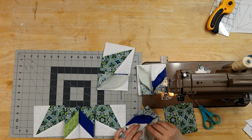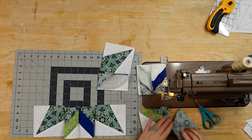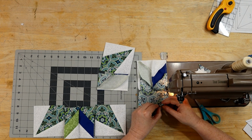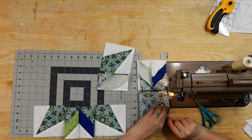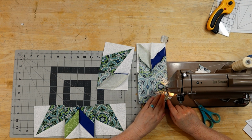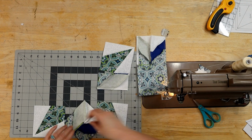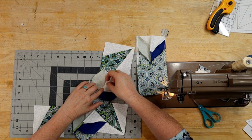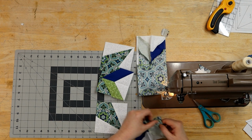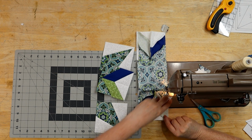Now with this, I would press these open. The chevron middle bits, I would press them open just because it would lie a little bit flatter. I can't see my point, so I'm going to guess. Oh no. I'm going to line them up best I can. Hold it open, yeah. And it's right on a 1/4 inch. You can kind of feel where all that is coming together. And you can press this one open, just finger press it. There, so that's going like that, and then this one gets sewn like this. And there you go.